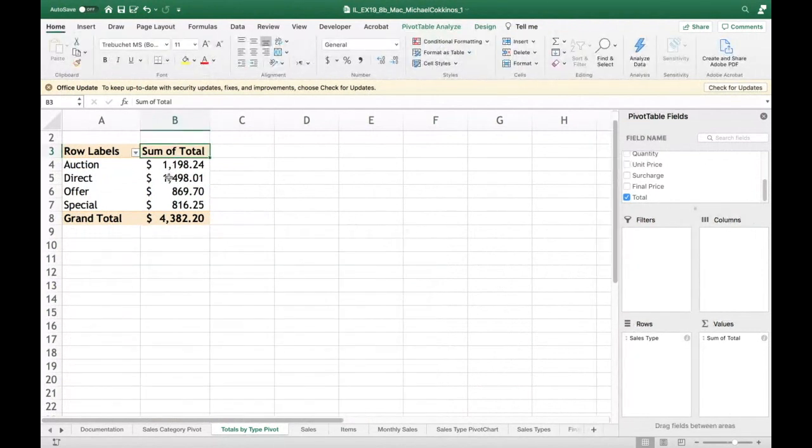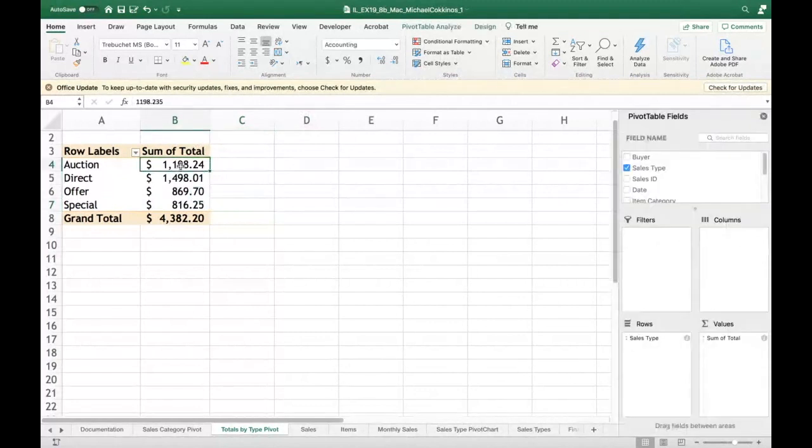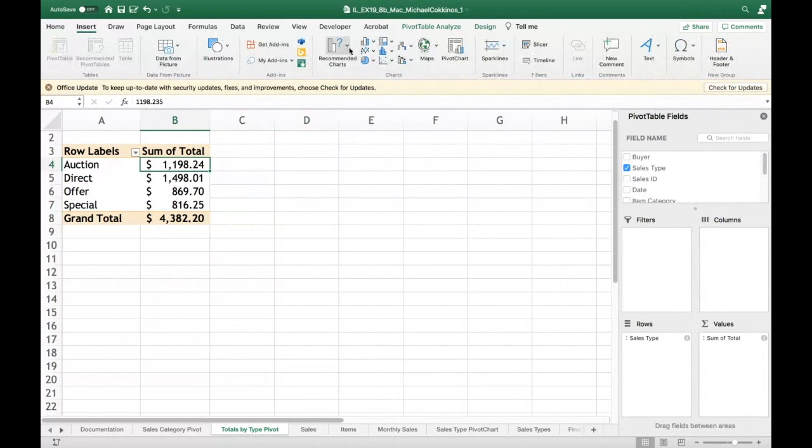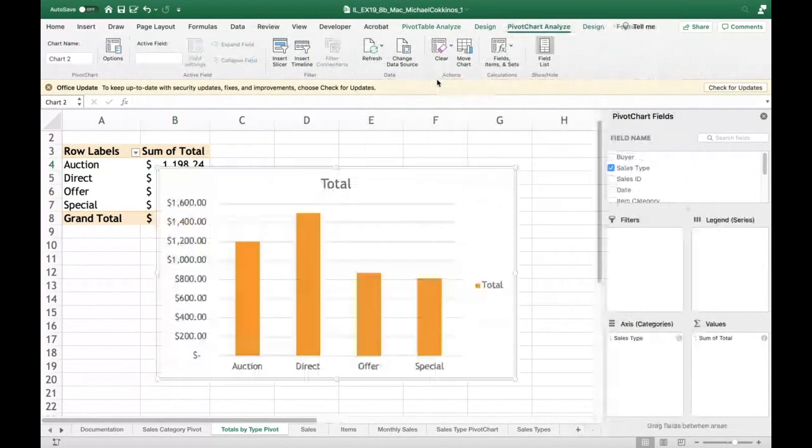I'm going to delete my chart. Make sure that you have your cursor in one of these cells, or else that's why your chart is blank probably. If you were out here and you made a chart, it's going to give you a blank chart. So make sure you're actually in the pivot table like that. Okay, so then go insert. Okay, that works. Yeah, you got to be in the active data or else it doesn't know what to chart. Okay, so there we go. We got our stacked column chart.